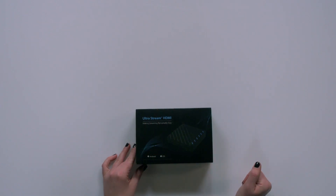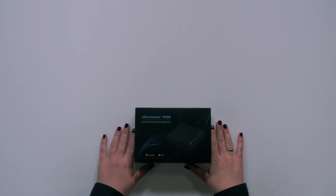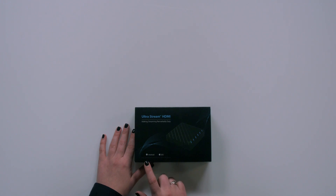Actually, before we open up the box, let's look at the outside of the box. Oftentimes the gift wrapping is the nicest part of the present — I hope it's not, but let's just take a look. There's a nice picture of the actual device with some cool design. They do mention the app that you control it by, so it's got an Android and an iOS app, which is great.